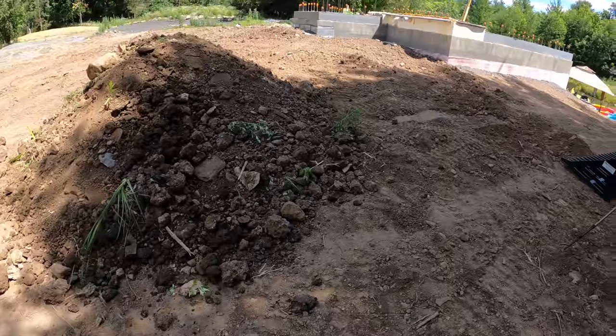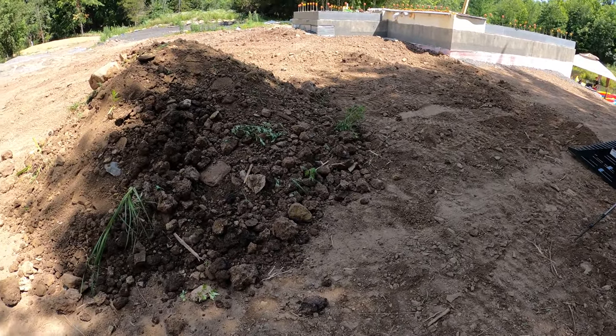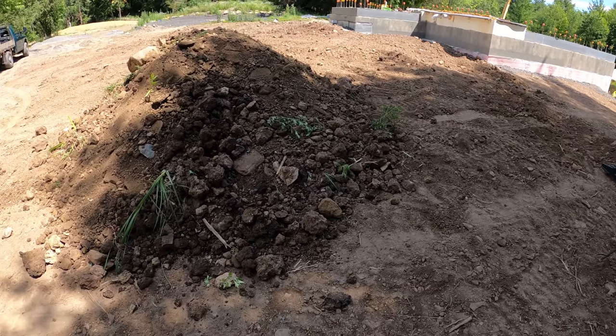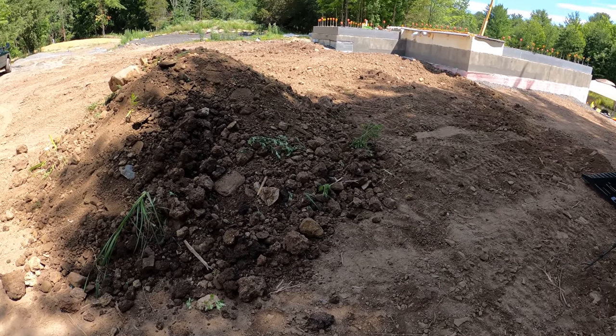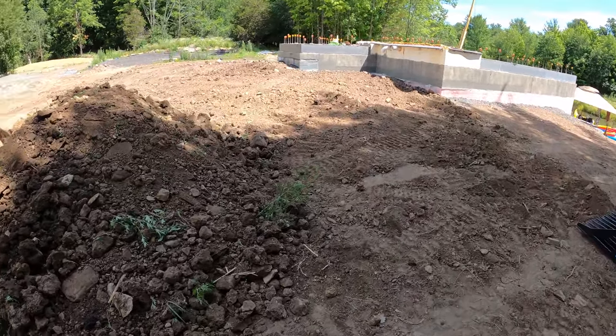Because some of these rocks are like icebergs. They're right below the surface, but still there's a few inches sticking up. Some of them are huge too, but there's only a little bit sticking up. So if you coat it with topsoil, it's fine. But topsoil is super expensive. So I'm gonna try to just sprinkle the topsoil on the top and get most of these rocks out.